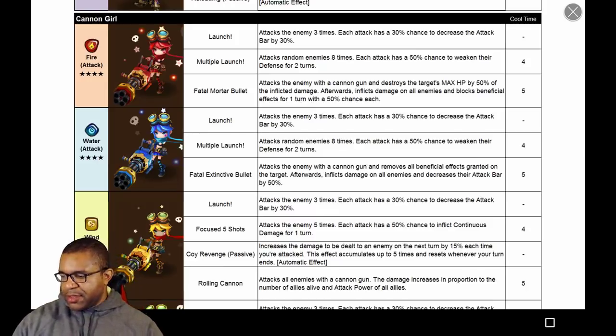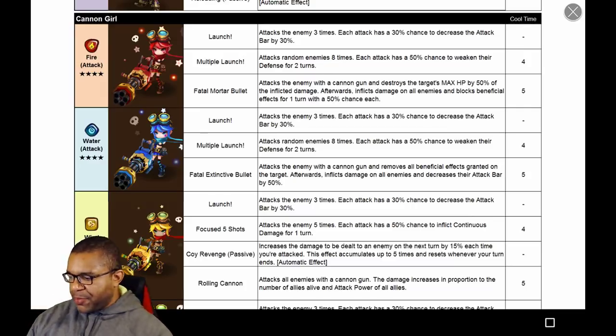The passive, though, increases the damage dealt to the enemy on the next turn by 50% each time you're attacked. It accumulates up to 5 times and resets whenever your turn ends. Okay. So, they're kind of setting her up to take a couple of hits here. Given that these are attack-based units, you could make an argument to build this one in a different fashion. I personally feel like people are going to go hybrid with this one, but we'll have to wait and see how it goes down.